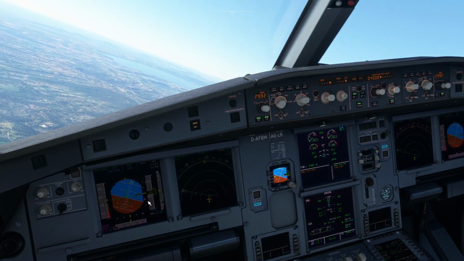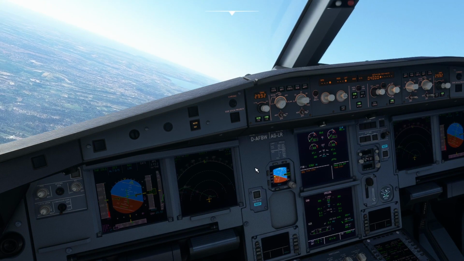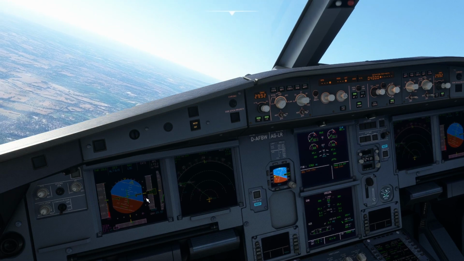So somebody asked me in the comments when to turn on the localizer or the approach button. So this is when, as you're nearing your glide slope, you need to turn on these approach buttons so that you can follow that up.